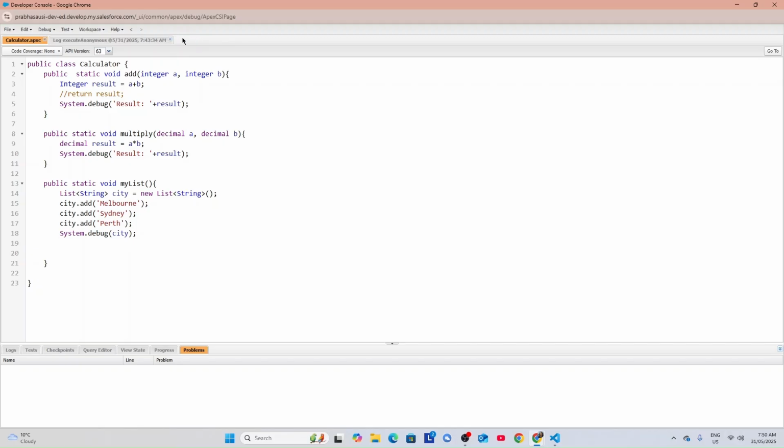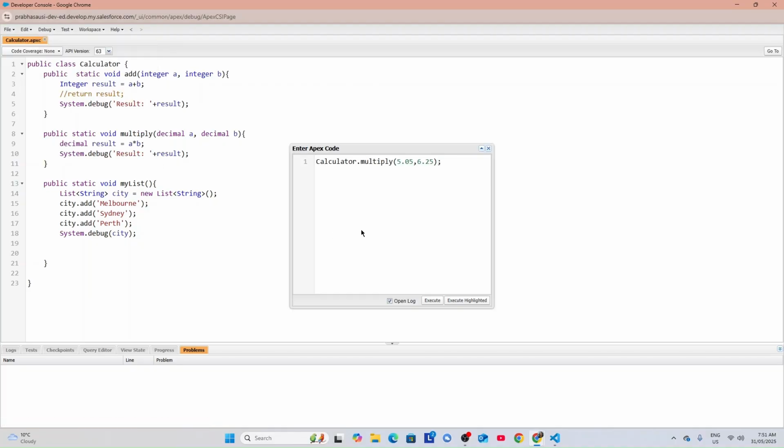So to do that, similarly, I will go to execute anonymous block, and then we will call my list this time, not the other one. We'll just call my list, and we are not passing anything.